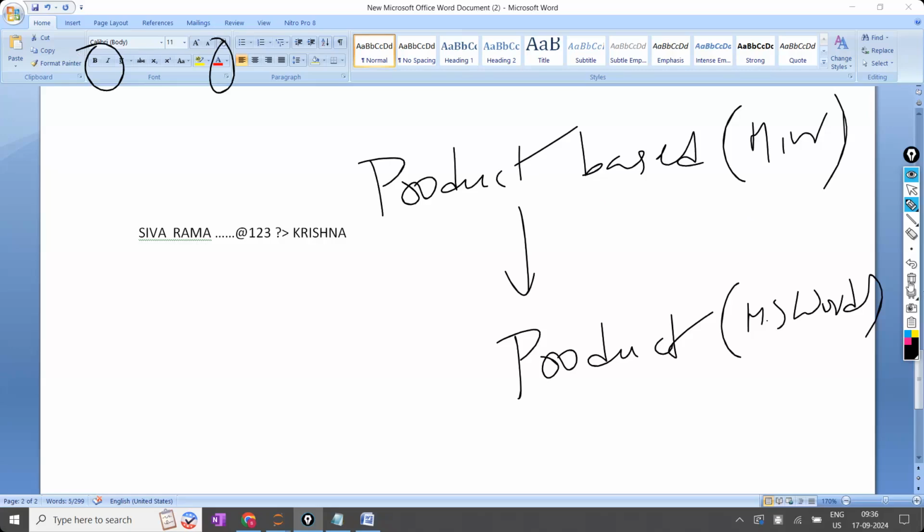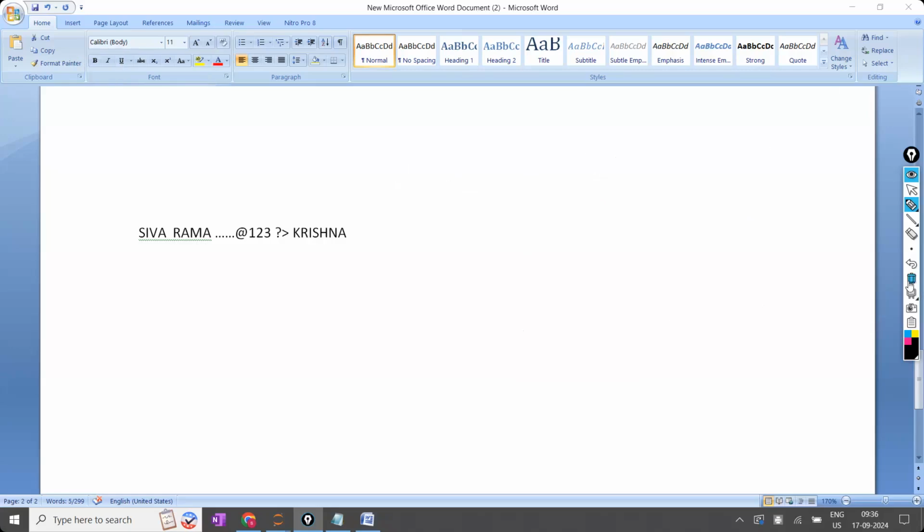Now, for example, you want to purchase a new car and you went to the car showroom and you are discussing the car. They are saying the car features are like this: Bluetooth connectivity, this one is there, that one is there. Now, if you ask what program they have written and how it is working, are you going to ask that question, or are you going to ask how we can use it?